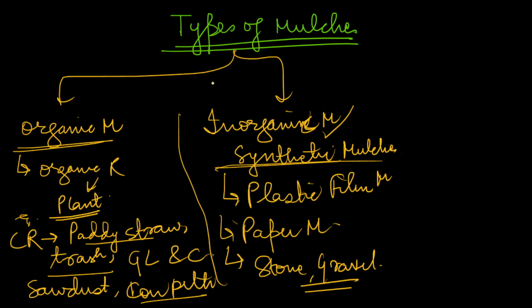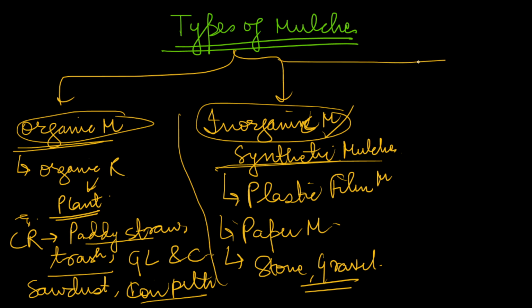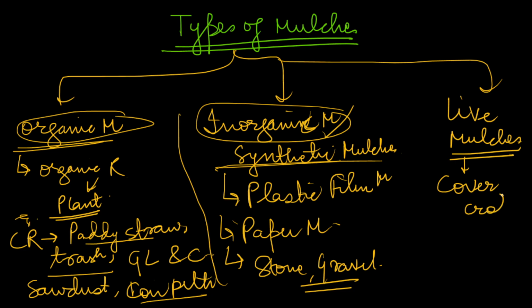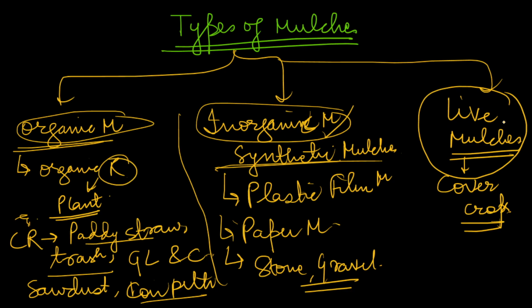Although in most of the books you will find these two types of mulches, in some modern editions of books you will also find a third type added, that is live mulching. So what are live mulches? These are nothing but cover crops which are generally grown in the field itself. If you are growing a certain crop for the protection of soil, for soil moisture conservation, soil temperature regulation, or weed suppression, that could be live mulch, because here the crop is live. In organic mulching it is the residues of a crop, but in live mulching it is the live crop.